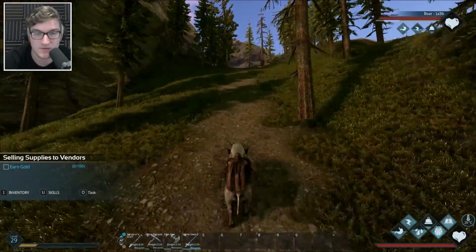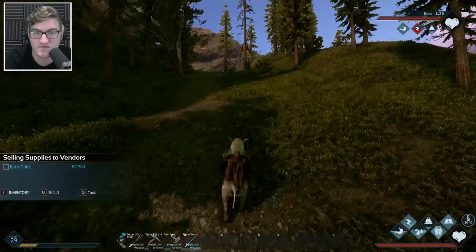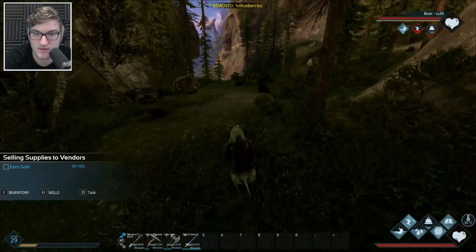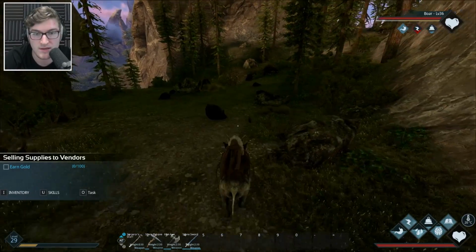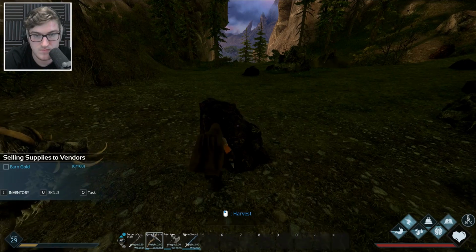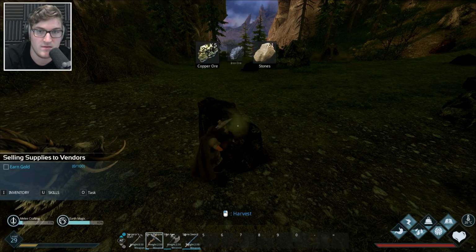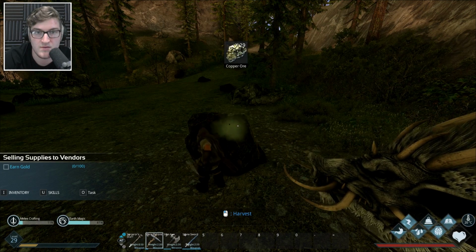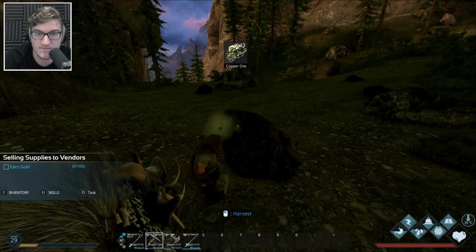I don't see any copper in the immediate area, but I bet if we climb this mountain, we might find some. Copper and iron, either or. Okay, these are nice little dudes. Here we go. Awesome. That's exactly what we needed. A little bit of iron coming out of them too, so this is going to give us a ton of copper, which is something we definitely need.